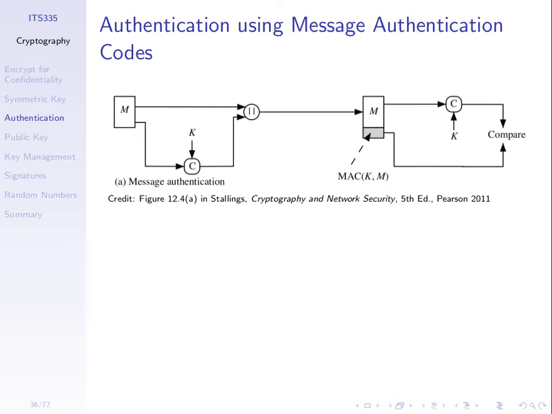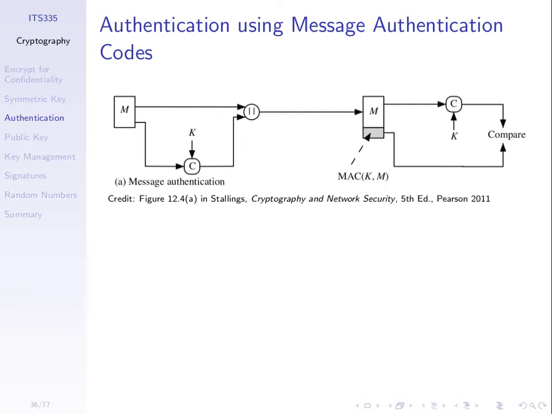The source has a message, M. Here the function is shown as C; on the previous slide, the function F is shown as C. They take the message and a shared secret key and apply some function. As the output, they get what we call a MAC, sometimes called a tag. It is a short code, usually 128 bits or on the order of that, that should be unique for this message and key pair. They send the original message and the MAC value across the network to the destination.